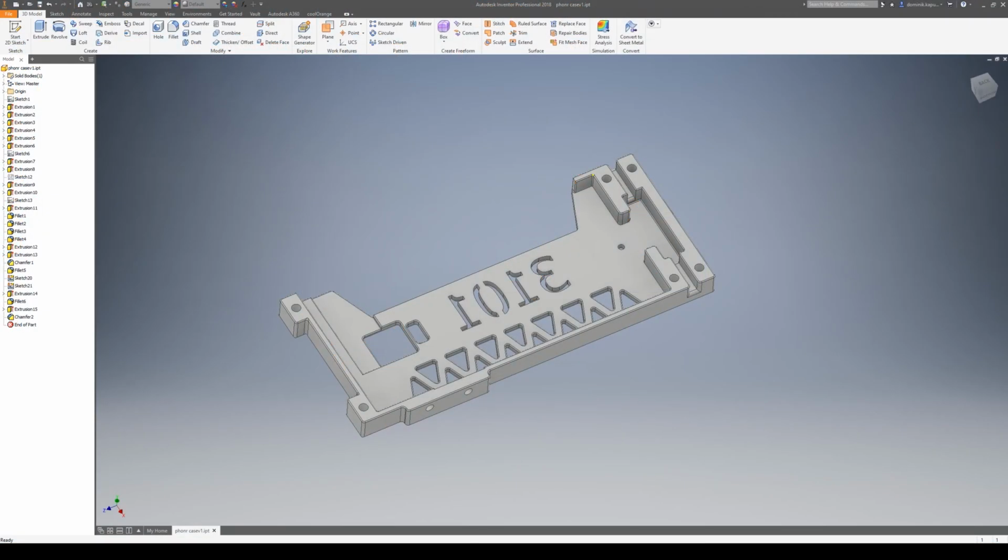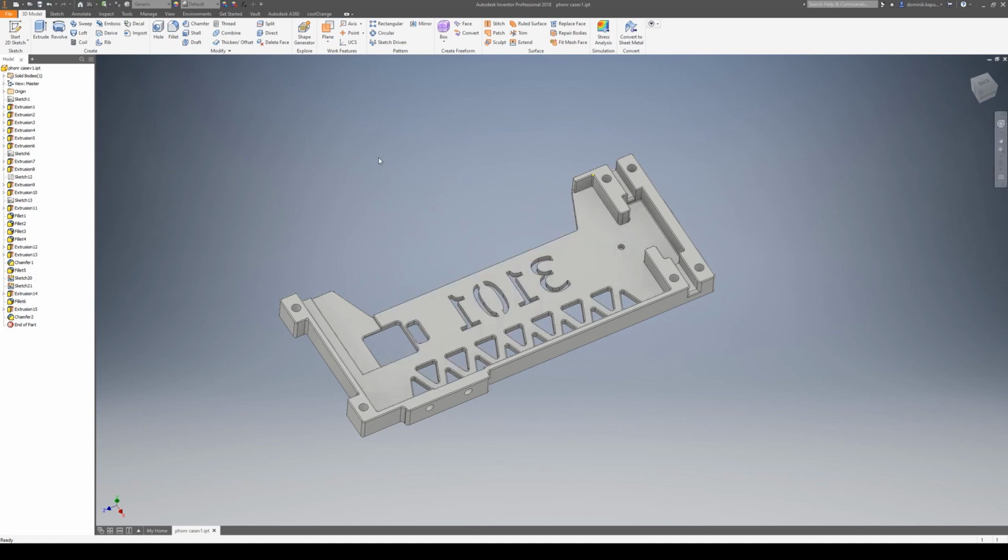Hello, today I'm going to be going over exporting the parts that you made in Autodesk Inventor into Cinema 4D for further animations and rendering. I'm just going to show the basics in Cinema 4D, like controls and object parameters, and the very basics of where you change your render settings.